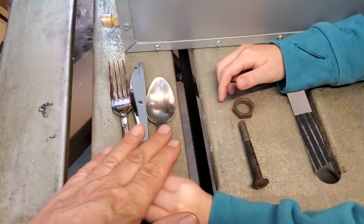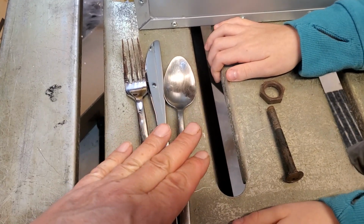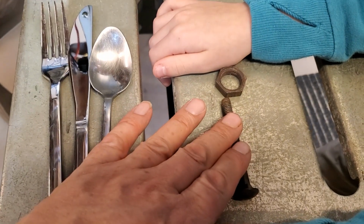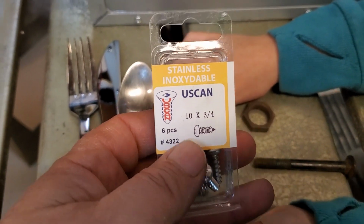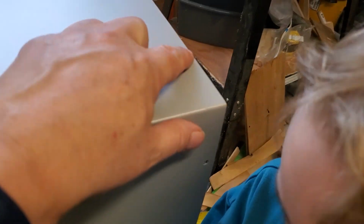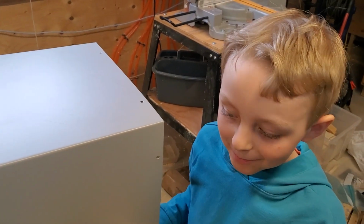That's right, because knives, forks, and spoons are exposed to the water a lot, the people who make them out of a special kind of steel called stainless steel. Steel that is not stainless steel can rust if it's exposed to a lot of water. That's why the instructions for installing our water heater say we should use stainless screws, because the screws might be exposed to rain on the outside of the bus. So that's what we'll use, okay?